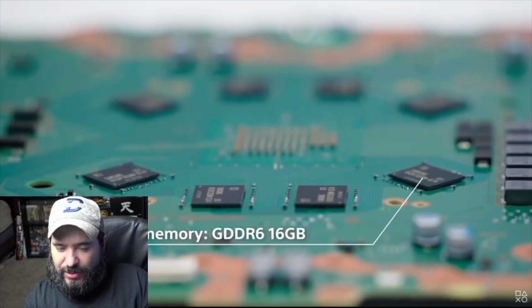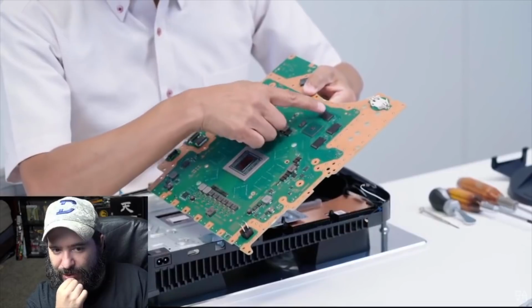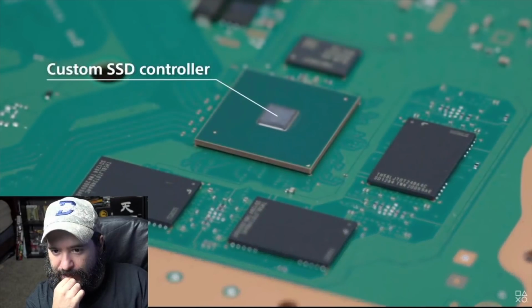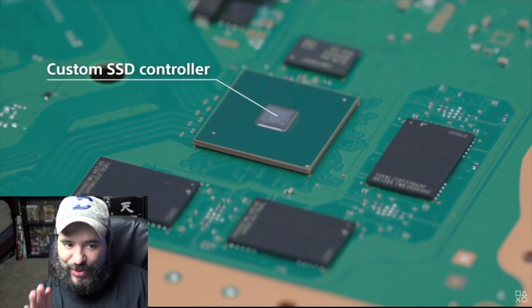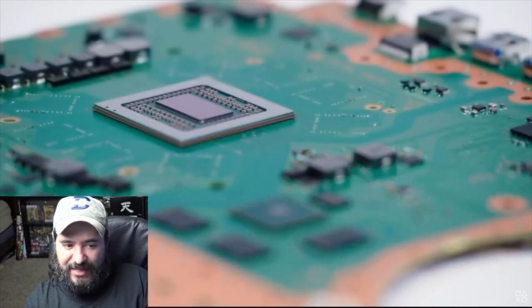Skimming forward. So this is the system memory. That's a big board. Holy moly. SSD. Custom SSD controller. So I'm not the most technically sound person when it comes to consoles and computers, but this is really interesting to look at. So, very nice that Sony went out and did the teardown video. It's currently number 8 on trending, so it is pretty popular news.